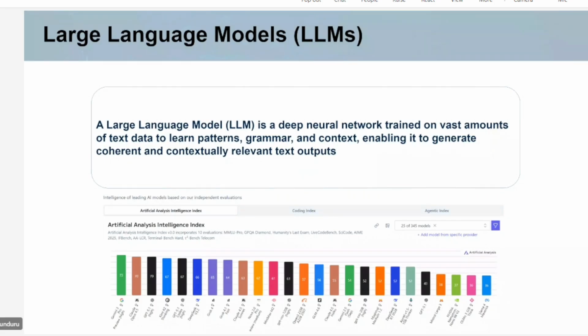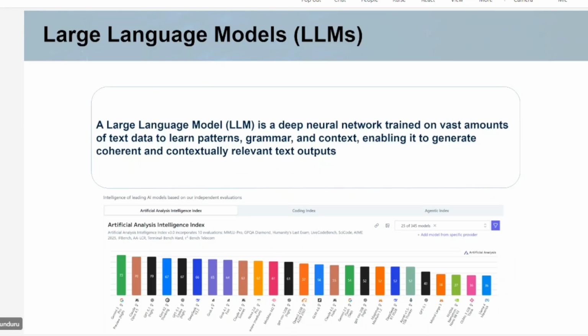One is the intelligence index, second is the coding index, and the agentic index. The website has a lot of comparisons, but for illustration I'm taking these three options. These are the broad spectrum of LLMs available in the market right now, and there are around 540 or so well-known LLMs available.